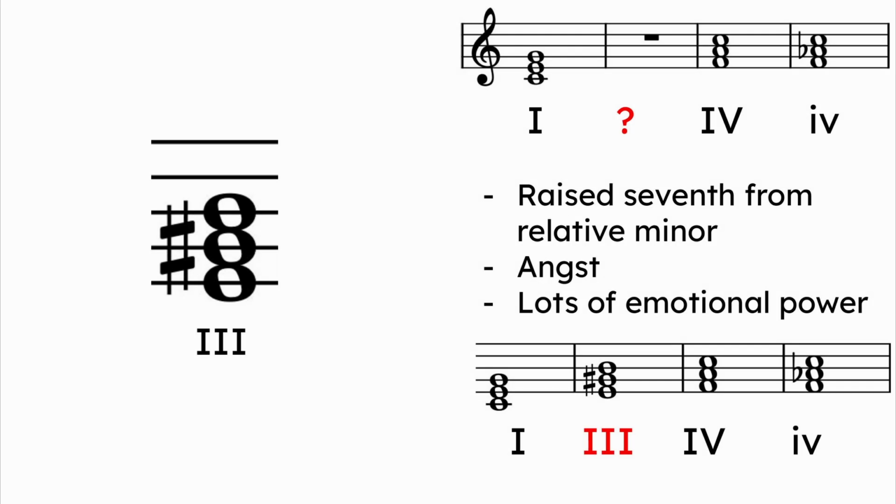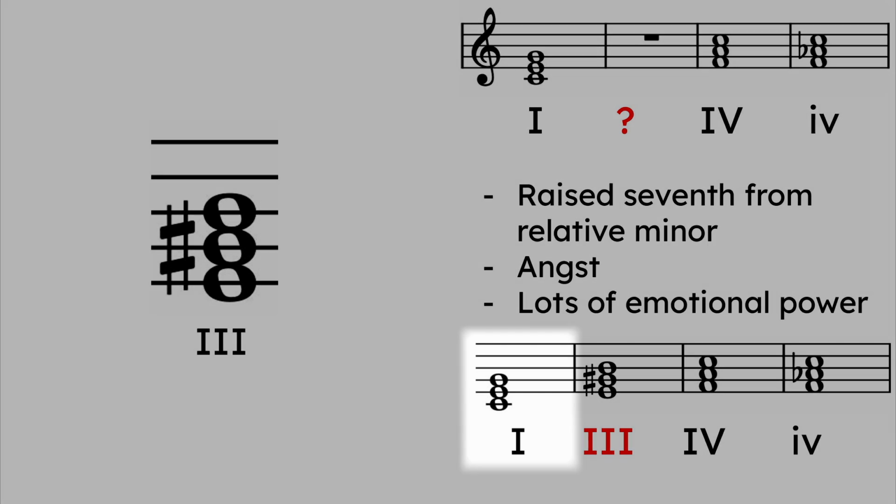The major 3 is made basically by stealing that raised 7th from the relative minor key, but in the major tonality. It has this sort of feeling of angst, like it wishes to rise to the next chord. I use this a lot until Triangle Tremolo, which happens to be the first time that I haven't used it in this scenario. Needless to say, it has a lot of emotional power and sounds like this.